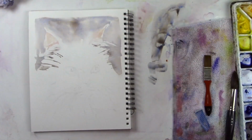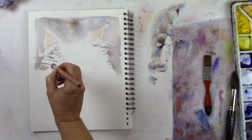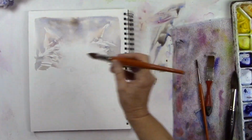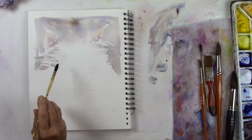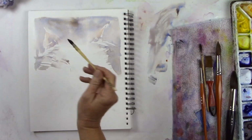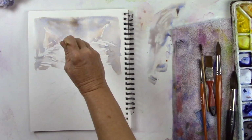If I leave it that way, it's going to look wild. So I'm going to go ahead and soften a few of those edges. And I don't want it to get too carried away, so I'm going to soften a few of those. But I'm thinking about taking advantage of that really wet look. Okay, and then I can flatten it like that, trying to get some of those tones.